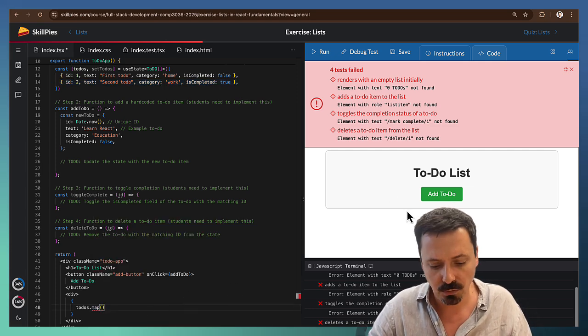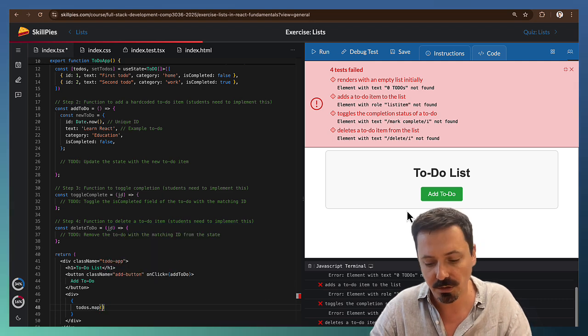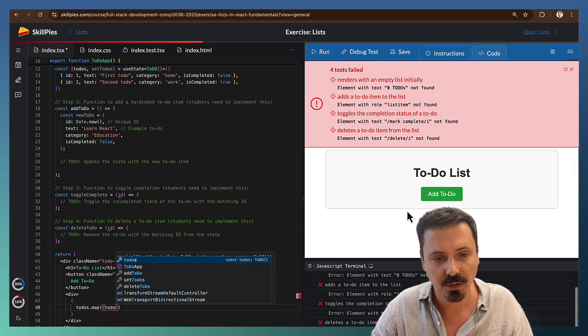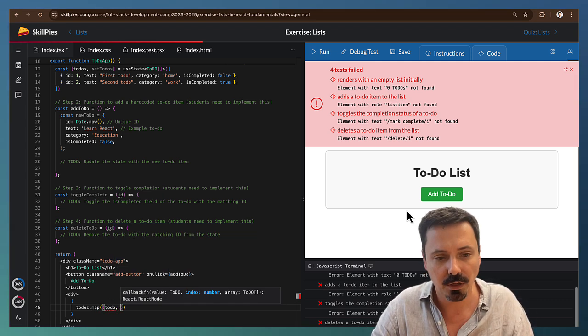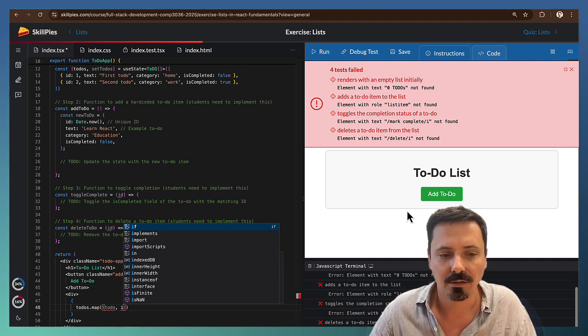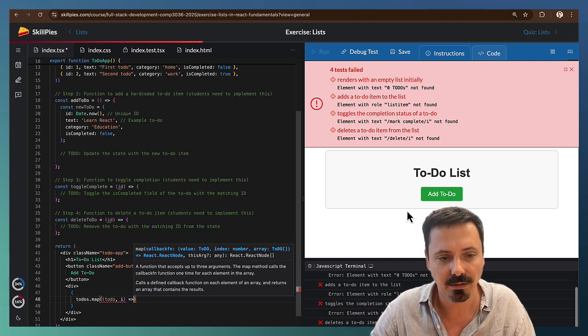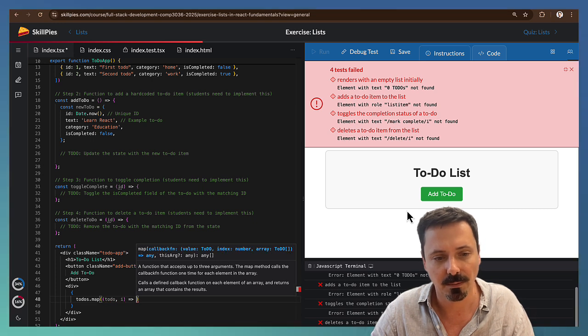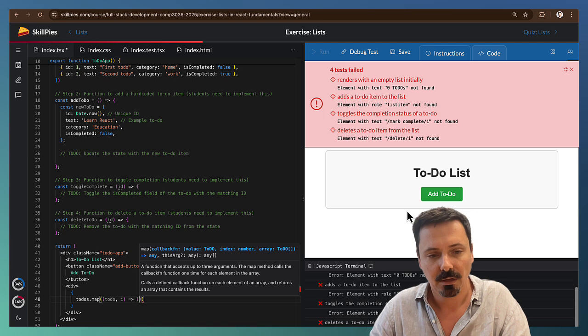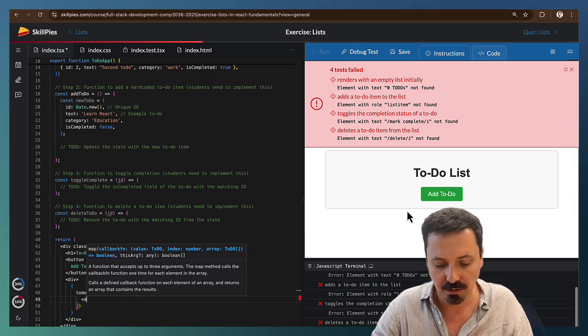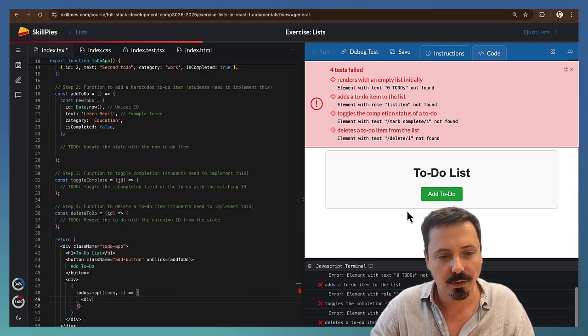The map function accepts two parameters. The first one will be the to-do, we name it todo, and the second one is the index in that array, whether it's the first, second, third, fourth, or sixth element. And then in the return it needs to return something. So in this case, let's just return a div with some value.